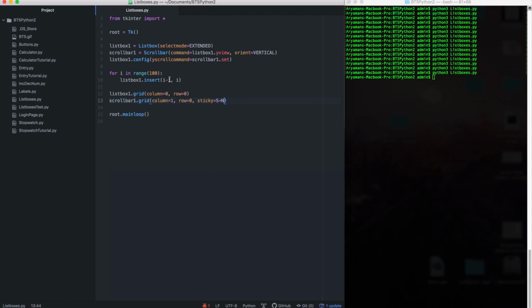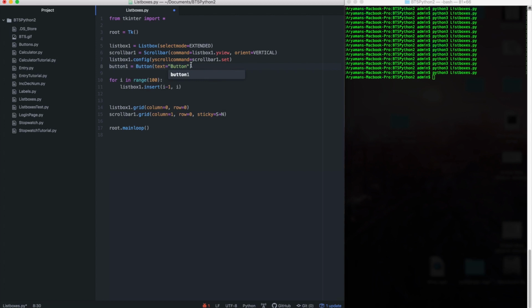Now we'll start going over the methods. Obviously we went over some of the methods already, but we'll go over some of the more important ones. The first one is the delete method, and that's pretty self-explanatory. You can use it to delete various entries. We'll create a button so that it's a bit easier. So button1 is equal to button, and then text is equal to button.